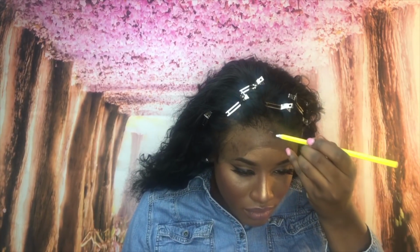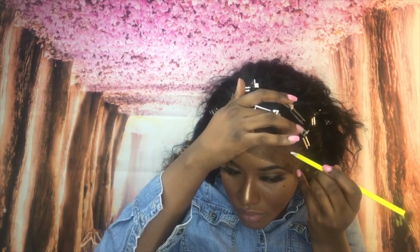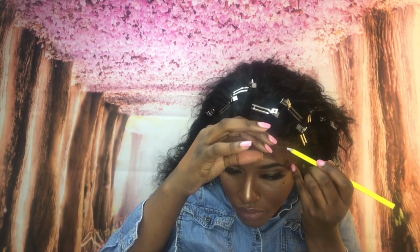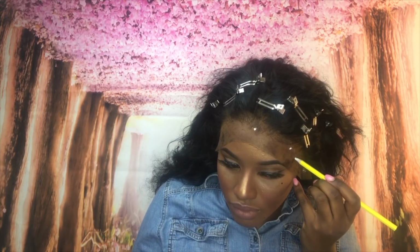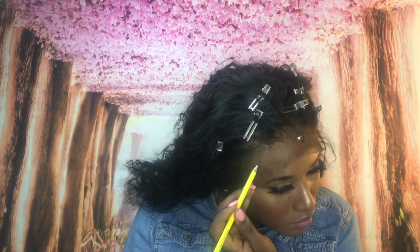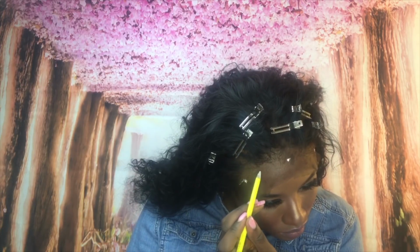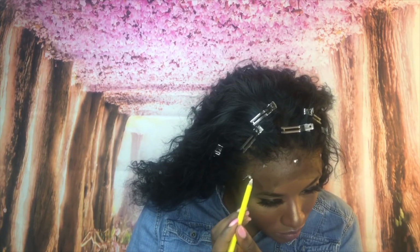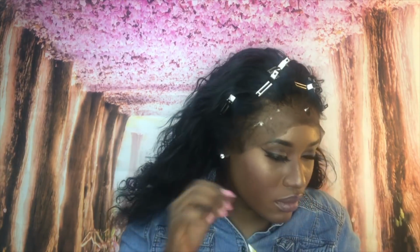So now that we got our life together, I'm going to take a white eyeliner and I'm going to mimic my hairline. Do y'all remember when I told y'all my hairline kind of resembles the McDonald's M? I'm basically doing that. My sideburns on my right side come out further than my left. So that's what these dots are. These dots are going to help me cut along the lace when I take it off.